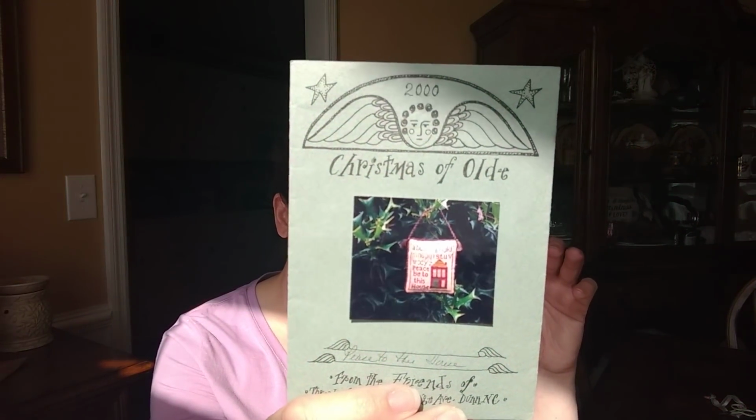So this is Christmases of Old, and this is from Threads of Gold. It's just a little Christmas ornament. And this was a freebie design collaboration by Just Nan and Shepherd's Bush, but it's just the pattern. The same three designers had done one shortly before this Christmas one, and I had bought it and stitched it. It's on my wall in the stitch room, and so I got that one, but I've never stitched this one.